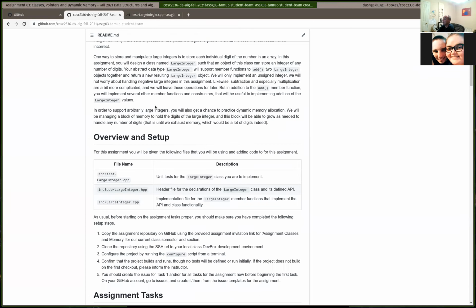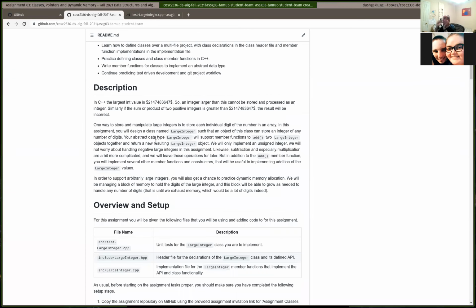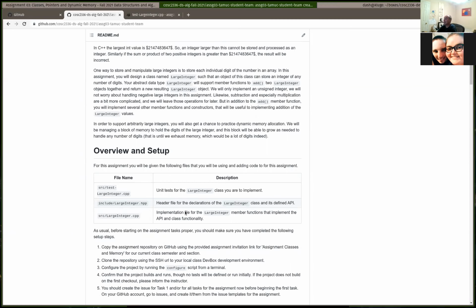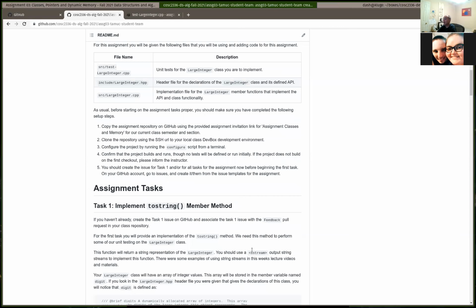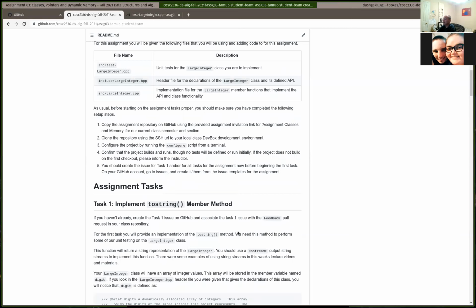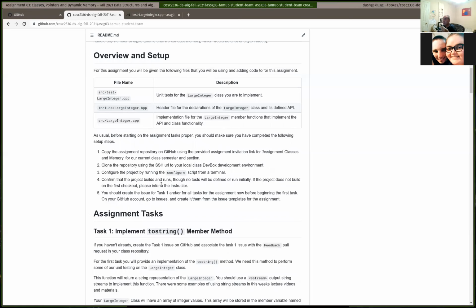To do this, you have to represent an integer in a different way. You don't do it as a fixed set of bits. You have to keep an array of values. And in this case, we want to allow that array of values to dynamically shrink and grow, right? So if I do an operation on my large integer and I only have an array that can hold 10 digits right now, but the new result needs to be 15 digits long, I can grow my array to add 5 more digits and represent the extra digits. So that's in a nutshell what we're doing with this large integer, and we're doing this to practice dynamic memory allocation.